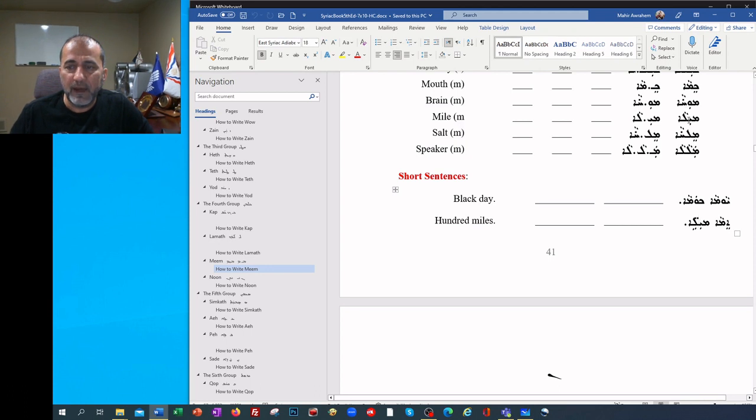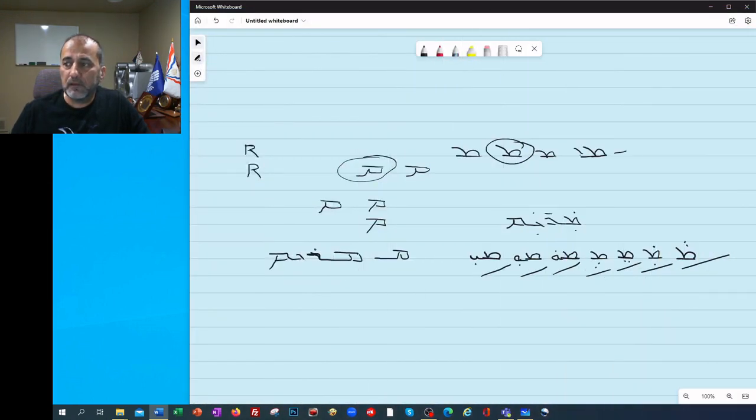We learn mila here is 1 mile. So when we need to make it a plural, we learn how to do that. Even though we did not study it, I explained it before. I show you how: umma mile. Those 2 dots on the top of lameth are a symbol of plural, and we call it siame. So umma mile. That is about mim, the 3rd letter of the 4th group, kulman.